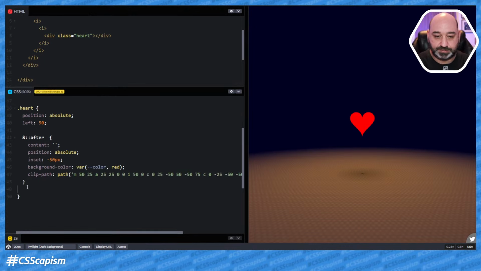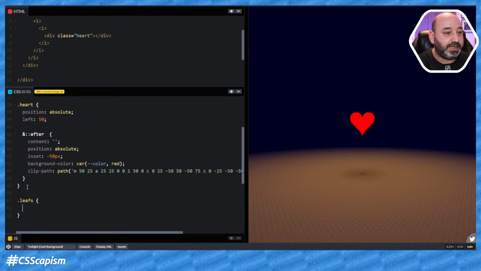And here, let's go to the leaves. And the leaf is going to be position absolute, and I'm going to move it downward. So let's set the top to 200 pixels, just so the center would be at the center of this floor.